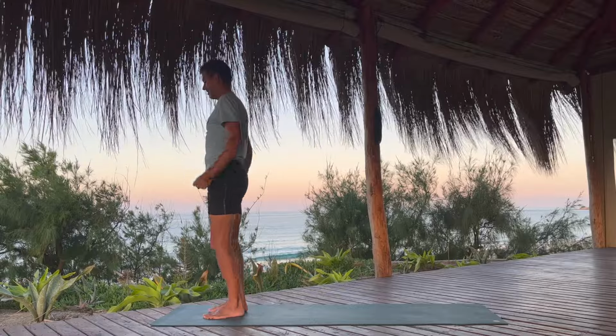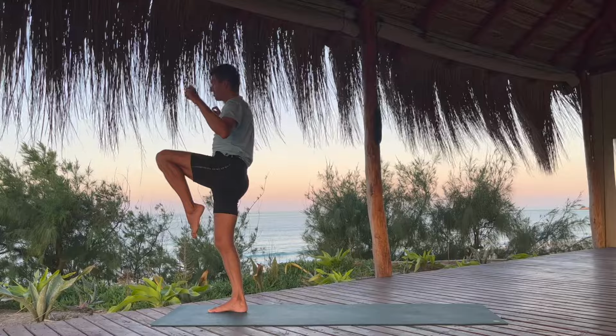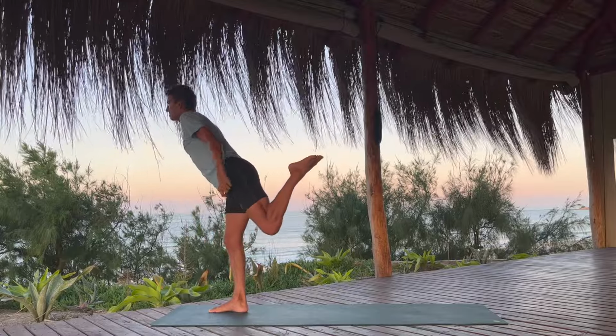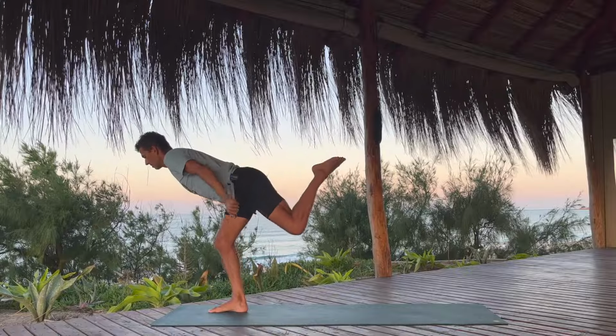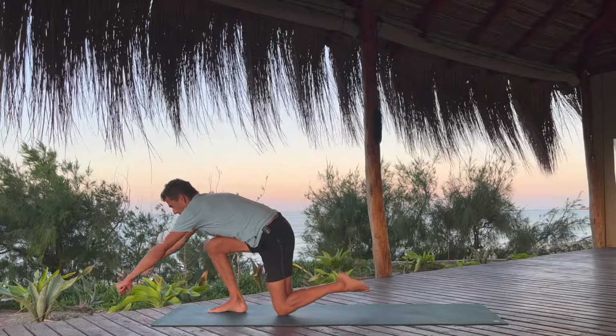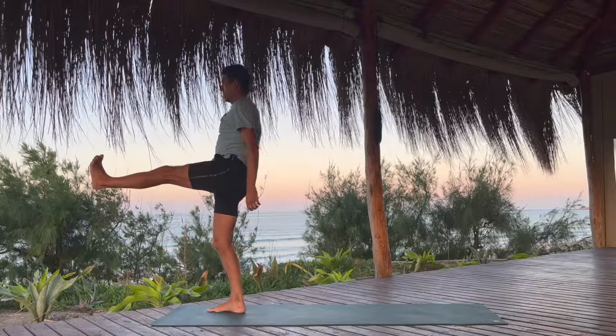Good. Left knee high. Keep the breath steady and train your mind to be steady and where you want it to be, which is right here. Left heel to buttock, lean forward. Nice. Little shrimp squat. Can the left knee touch down a little bit further back? And then can you bring it up and kick it forward?